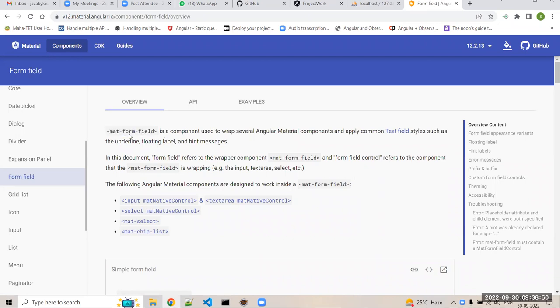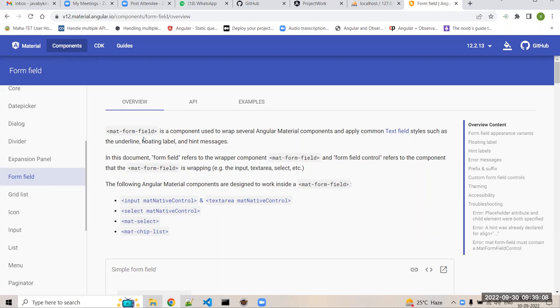It always starts with mat, and mat indicates Angular Material. So always remember, if mat is there, it indicates Angular Material is used in that project: mat-form-field.